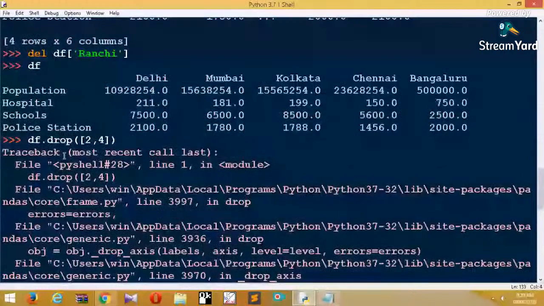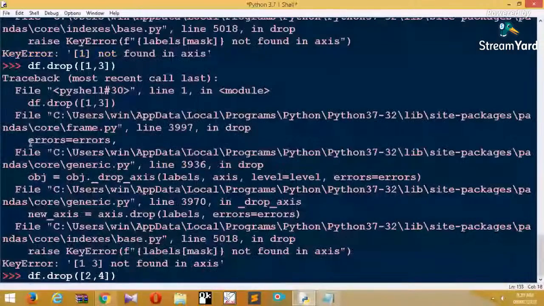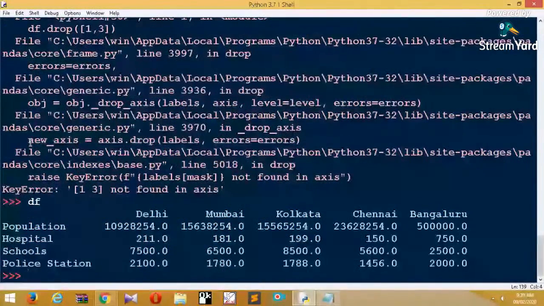So here drop will not work, but it is a type of thing that can also delete. Let me again display the data frame. This is my data frame. So using the drop function also, we can delete an index or a sequence of indexes.